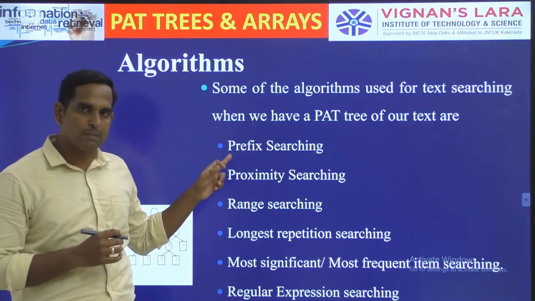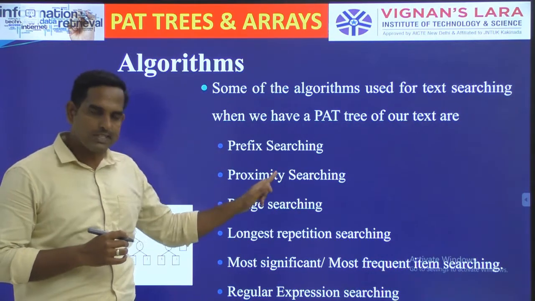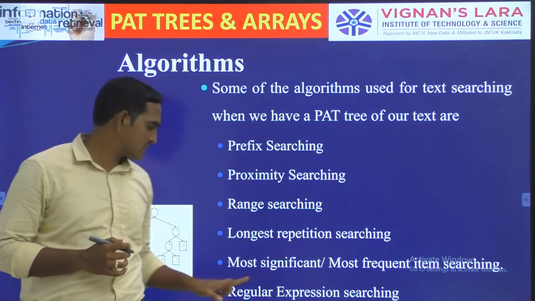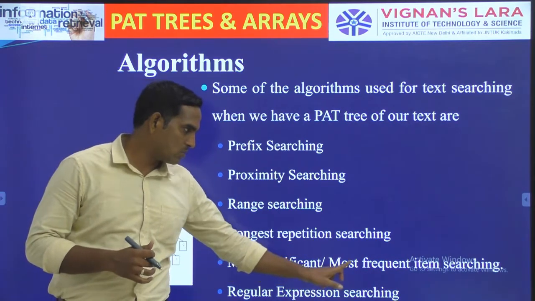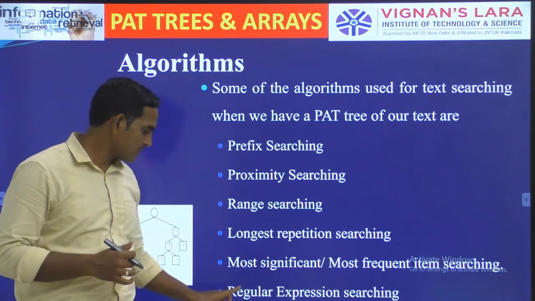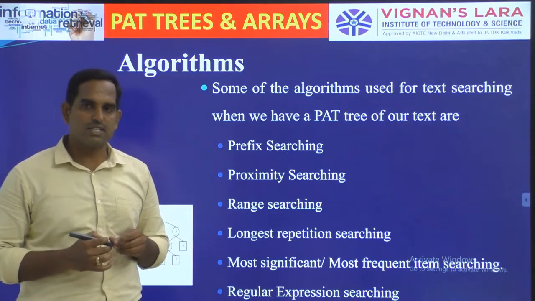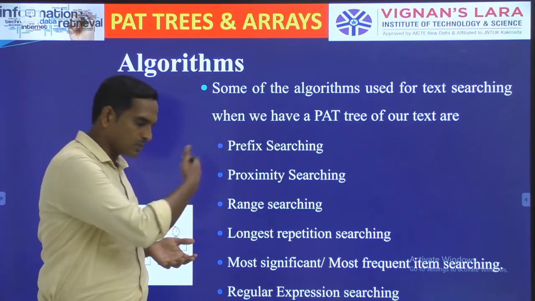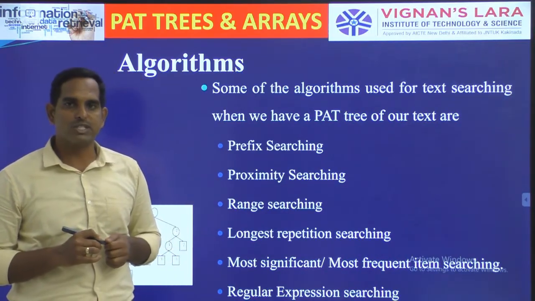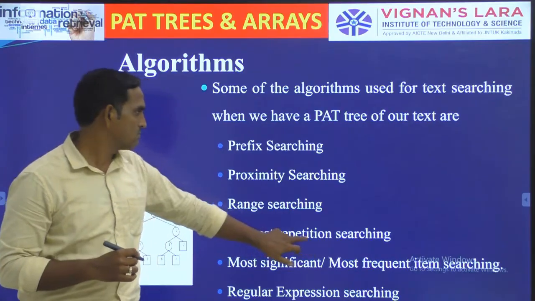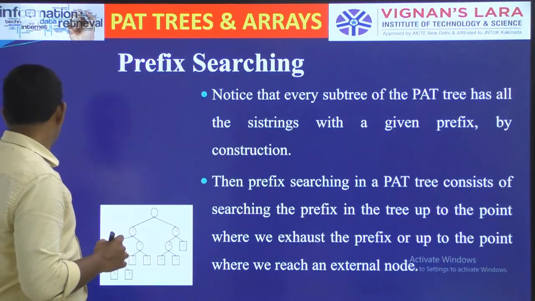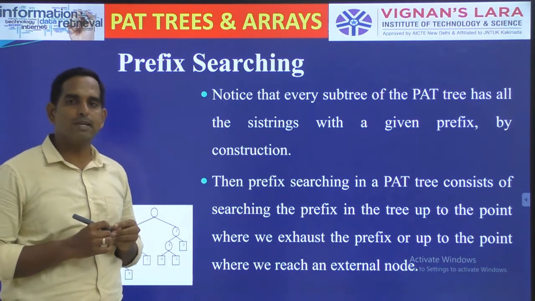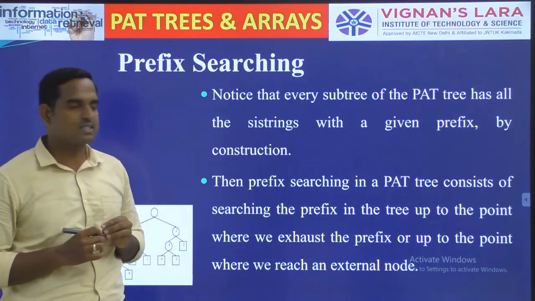That is, we will have prefix searching, proximity searching, range searching, longest repetition searching, most significant or most frequent item searching, and also regular expression searching. We will look at what these searching techniques are and how they can be implemented by using your tries. The first type of algorithm which you can implement on your tries is prefix searching.